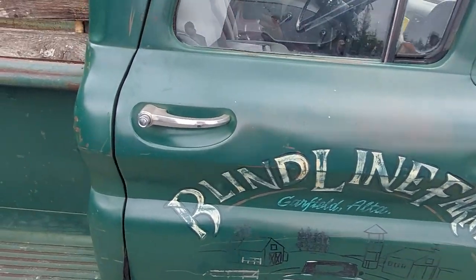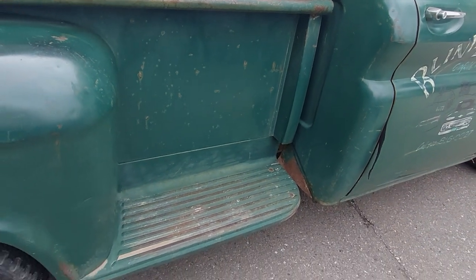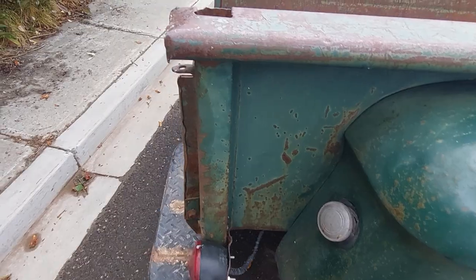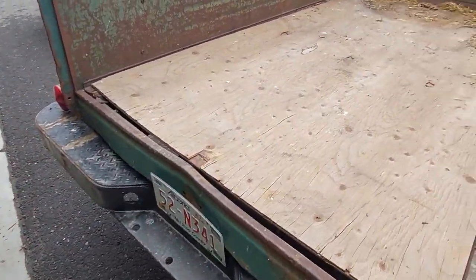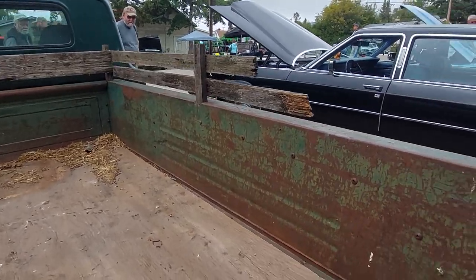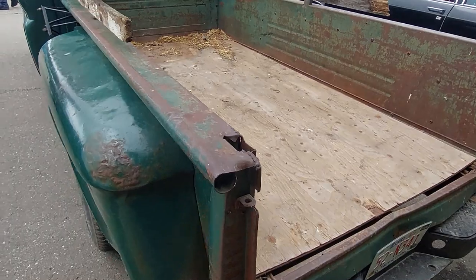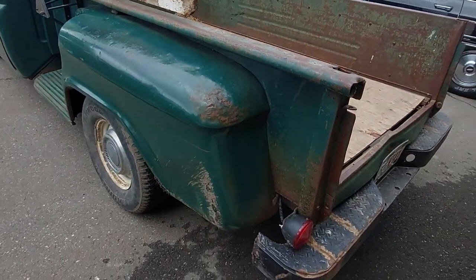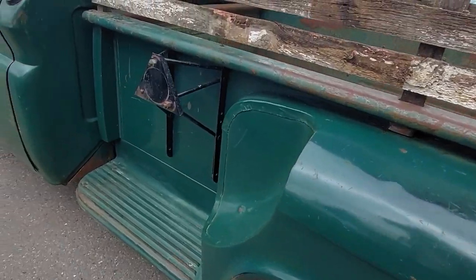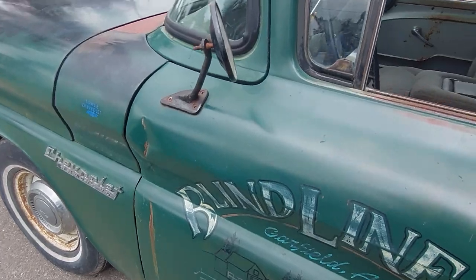You know, it's honestly a nice truck overall. Like, it's not really rotted by the looks of it. You know, for a ratty build, it's just dented and stuff like that, which, hey, that's okay. It's nice. I love trucks like this because when you have paint like this, it tells a story, right? Compared to most things. And with a vehicle like this, you're typically not afraid that if it gets another ding or whatever, it's not the end of the world. It adds more character, right? And it's very, very nice looking.